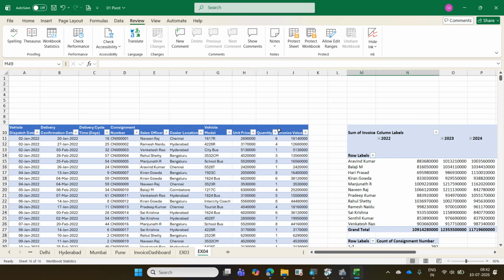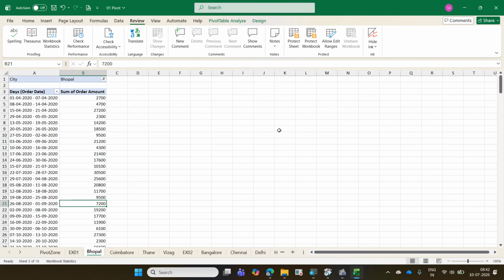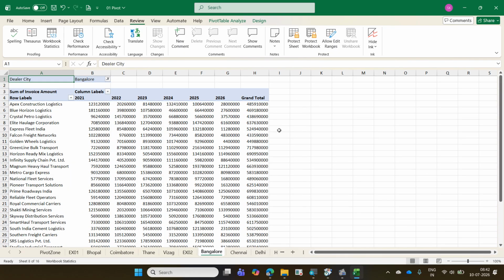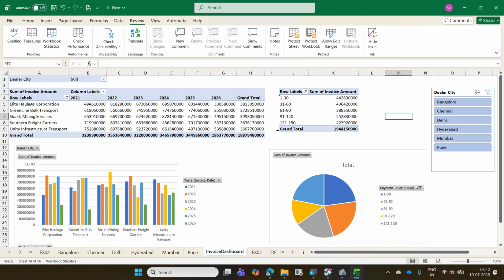Okay. Then we have seen how to create various sorts of reports and how to use the slicer, how to use the timeline, year-wise, month-wise reports, how to bring the top 10, how to bring a dashboard. So how to create a dashboard like this. One click, multiple things get filtered. So today also we'll make a dashboard. Yesterday we made a dashboard based on only one sheet. Today we'll make a dashboard based on multiple sheets, multiple files. Identical, non-identical, folders, everything we are going to see today.